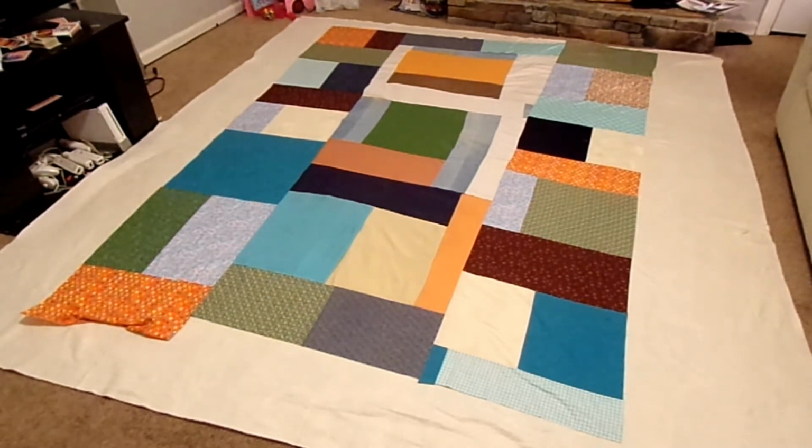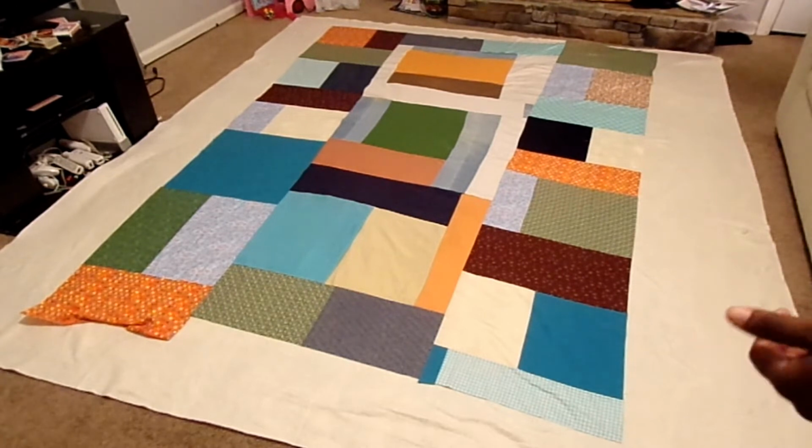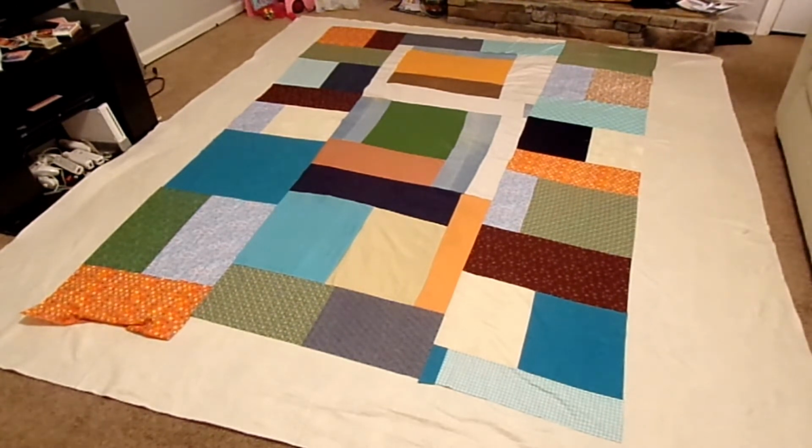So now, let me say that again. The batting is right side down, so this is actually on the back side of the batting. The batting that I used before, that Warm and Natural, does have a front and back, and I do feel like this Pellon has a front and back. The front side feels a little softer. The back side has a few ridges on it, and it feels more bumpy.